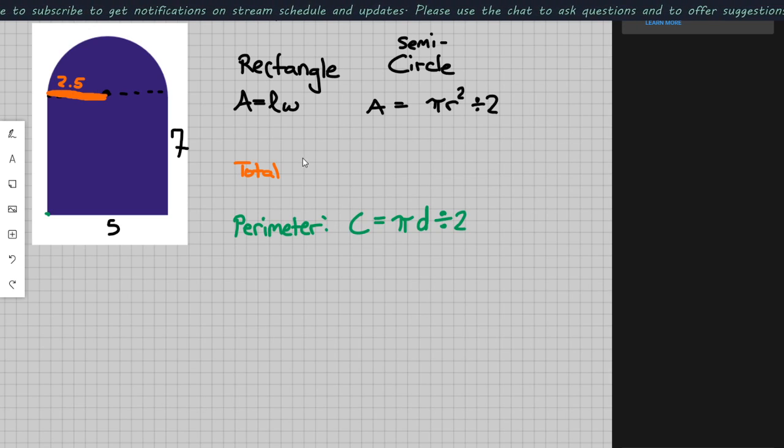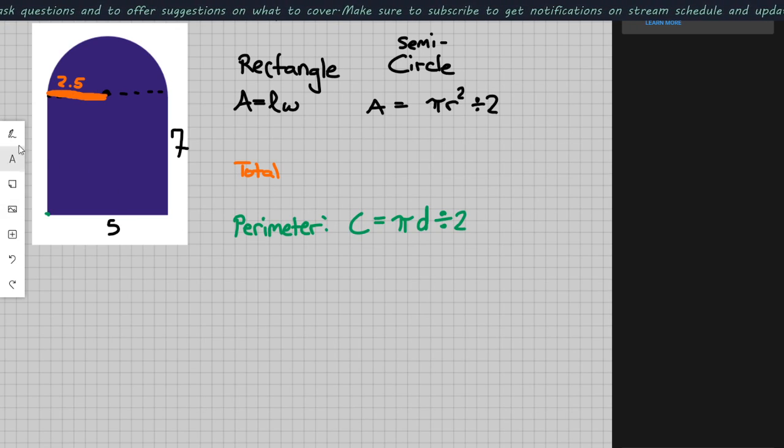To do that, I showed you that we can cut it here. You can get a semicircle and a rectangle. I gave you the formulas for those two shapes, especially for the semicircle. You won't see that on your formula sheet. It will be a full circle, but a semicircle would just cut it in half. So that's why we divide by 2. You could also multiply it by a half instead. So either of those are fine.